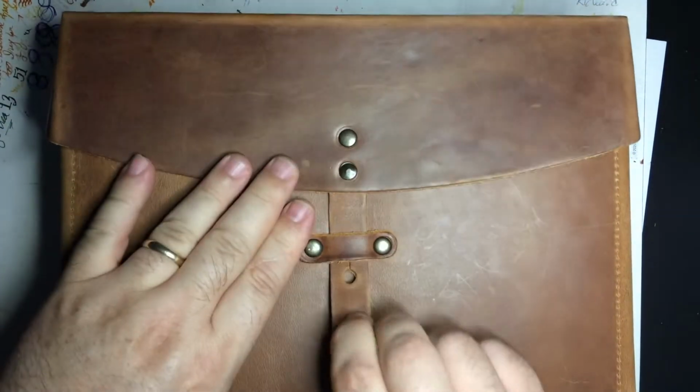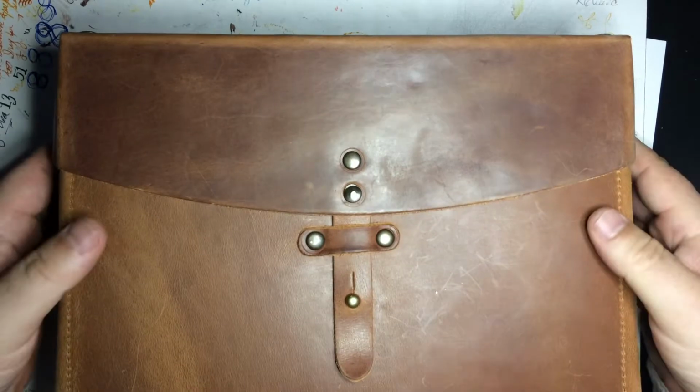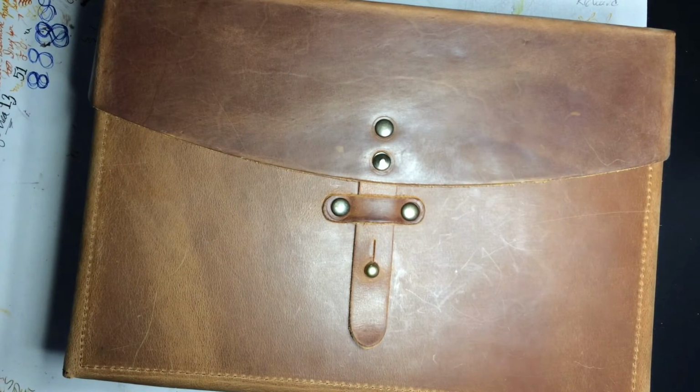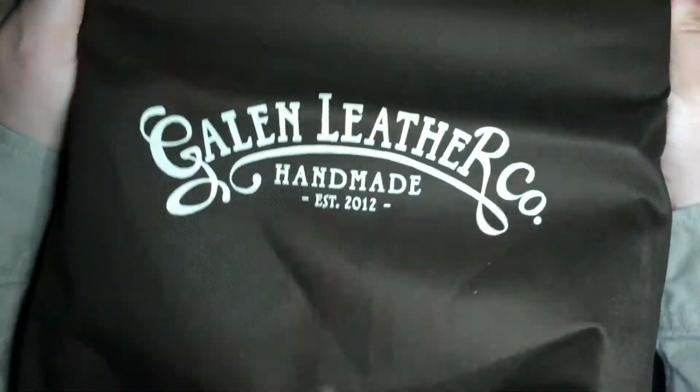Now, I used to have a bag that was similar to this. It was my grandfather's, and it actually was a medical tool bag. But it wasn't made out of leather. It was made out of wood. And I used to use it to carry my tackle when I would go fly fishing. And unfortunately, one day I dropped it in the rocks, and it broke. But I'm looking very forward to using this.